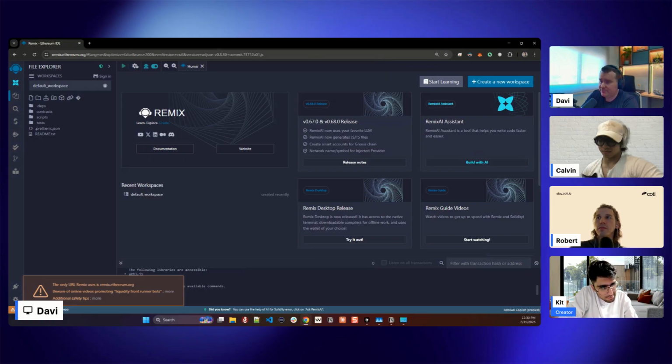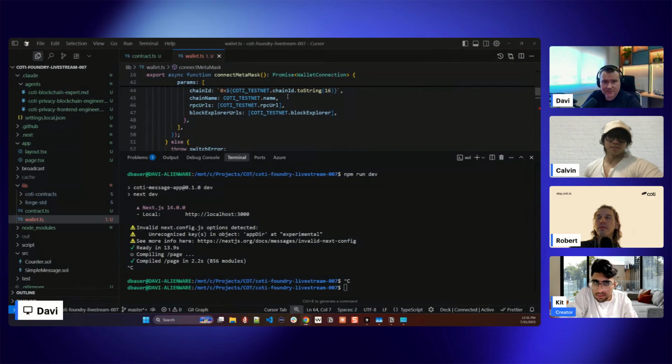But Remix is great for beginners, and Foundry is better for folks who like scriptable automation, speed, a more pro tool, right? And also, you can use Foundry in the command line to build and to deploy code. So if you're using Claude Code, you can combine it with Foundry. Both of them are command line tools, so it's the best choice. But for very beginners, maybe Remix is a good tool to start. Let me leave the page here.